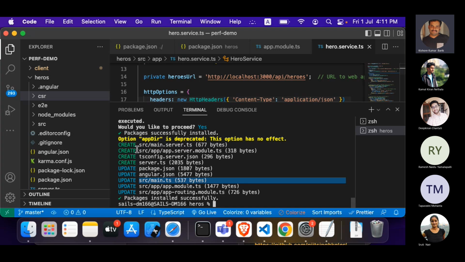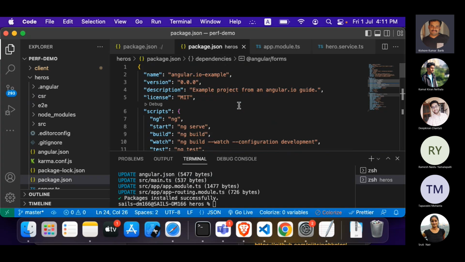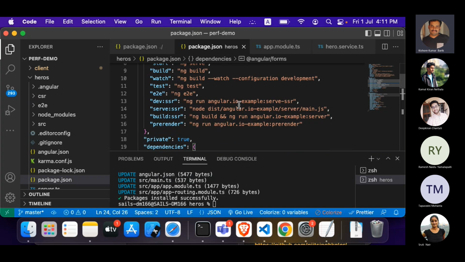What changes did it make? These are newly created files. In package.json, it added some commands: SSR, if you want to do server-side rendering for development mode, for serving and testing, and this one is for building.